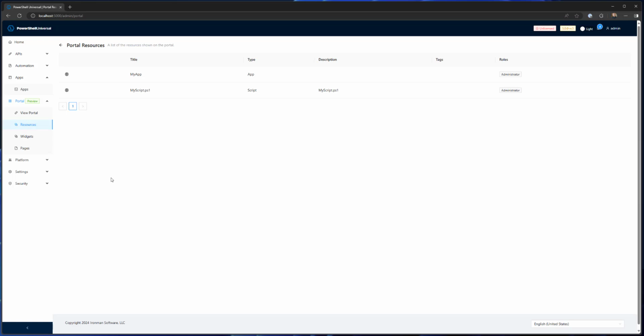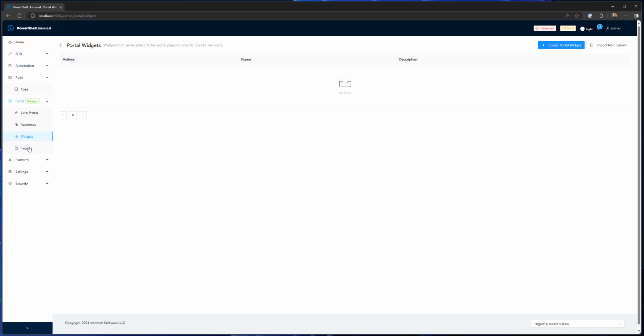Next, we have a couple new features that kind of were built off our development of the PowerShell Universal admin console, which is now built in Blazor. So first of all, we have widgets, and widgets are little components that you can add to pages, which are portal pages, and widgets are developed with a Blazor syntax that we call PS Blazor and PowerShell. So what I'm going to do is I'm actually going to create a simple portal page to demonstrate how these work and kind of the benefits of this new widget and portal page system.